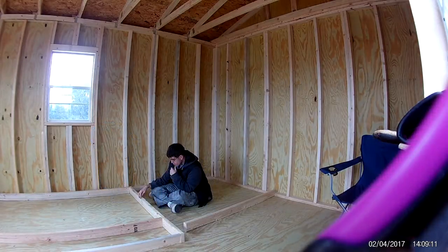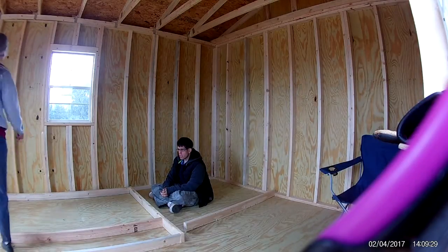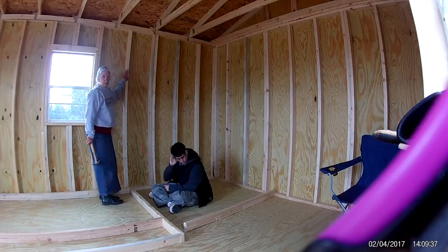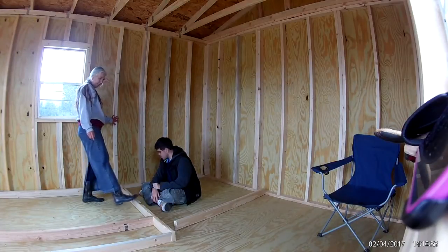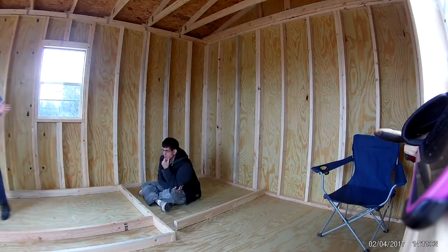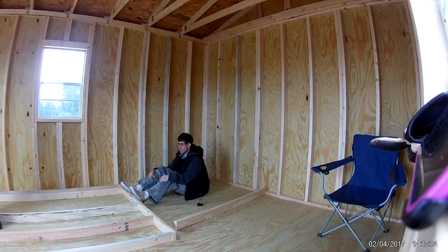We almost have one side of the small wall framed. The other side is going to have the door because the kitchen is going to back up to this wall. I cut these each at 88 and three-quarter inches. I did 16-inch on center, marked off every 16 inches from the same side of the board so that we'll have straight studs — hopefully — because these studs are not the easiest to work with, but it should do the job.